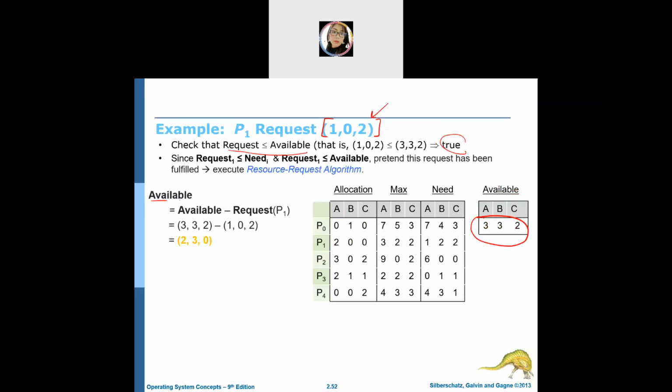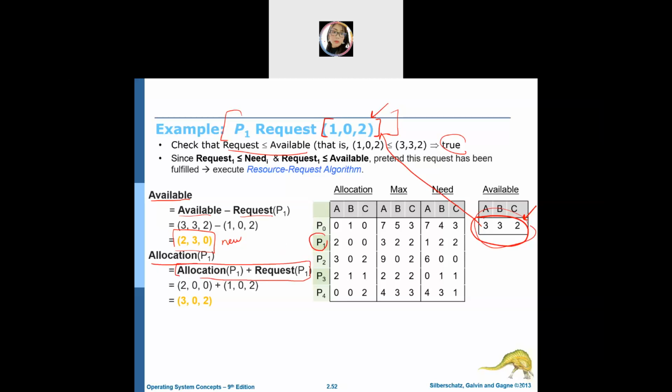So let's see what we get for this first example. We get the new available value for the condition where P1 requests this value. The equation is available minus request, so you deduct the request from this available to get the new available value. Second, we look into the allocation for P1, following the equation allocation plus request.